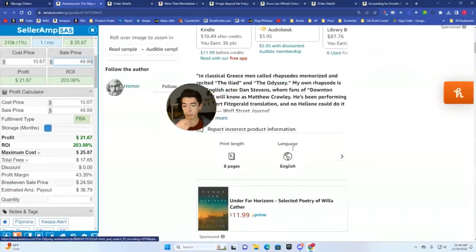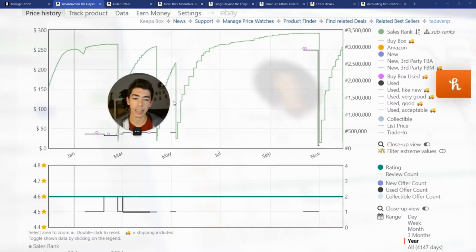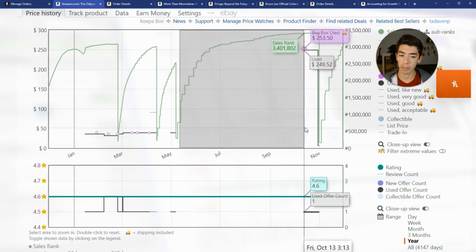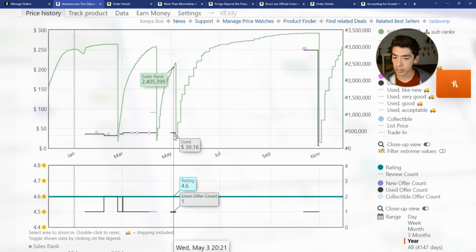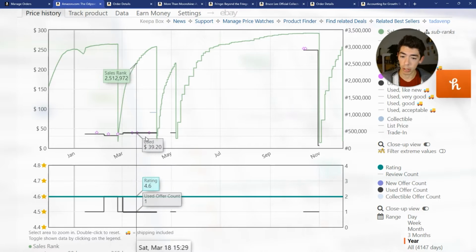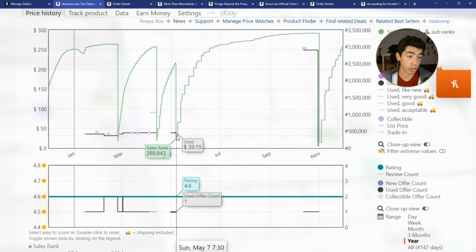And the reason why I bought this is because I like to look at past historical sales, right? This is a CD that was out of stock for a long time. Literally half of the year it was out of stock. Previously, it looks like there were a few sales rank drops, which means this CD improved in popularity. People were buying it right around the $30, $40 mark. That was the cheapest price on Amazon.